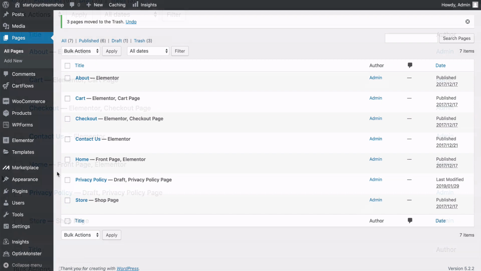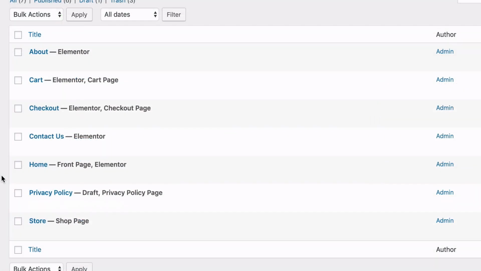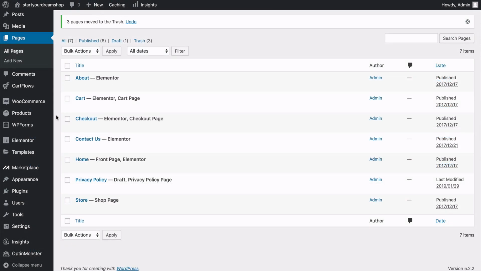It looks like we've got a lot of pages here to edit and customize, but we really don't. We're only going to do the about, contact and home page. And that's it. The other pages work on their own. They're already set up and functional. They're going to do everything for you. You don't need to change anything there. The only thing we might have to do later on is come back and edit each of these pages and change a couple of settings, but I don't think we have to right now. I think they're all working completely fine.